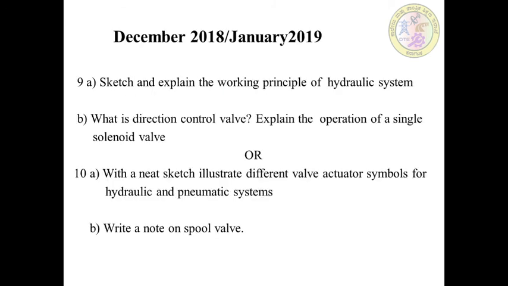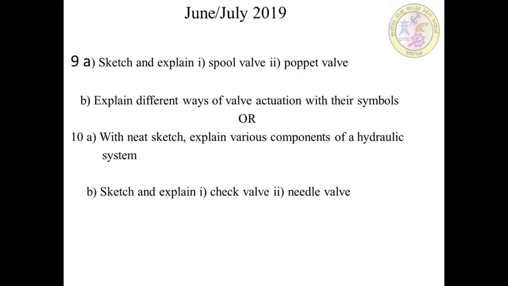And we have important questions regarding this particular chapter. In 2018-19 we have questions: 9A, sketch and explain the working principle of hydraulic systems. And question B, what is a direction control valve? Explain the operation of a single solenoidal valve. And question 10A, with a neat sketch illustrate the different valve actuator symbols for hydraulic and pneumatic systems. And write a short note on spool valve.